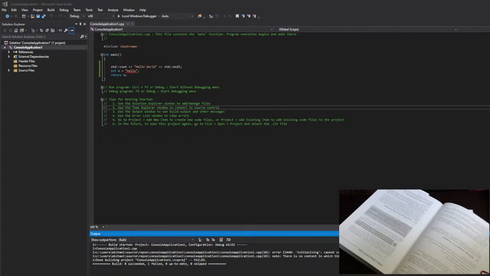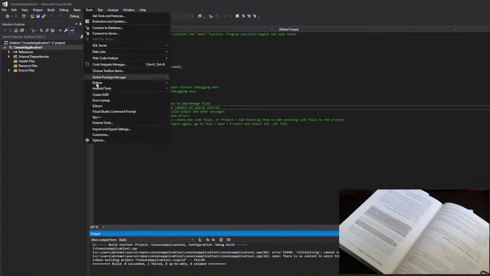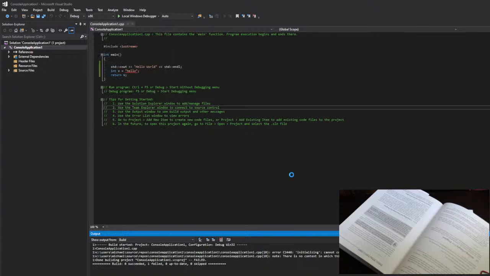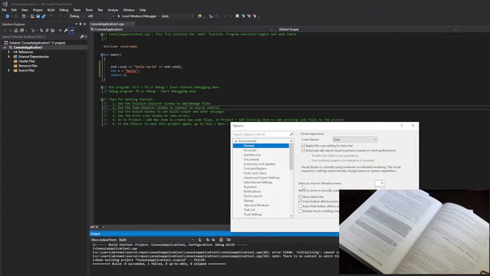Time to look it up. Tools, options. Text editor.